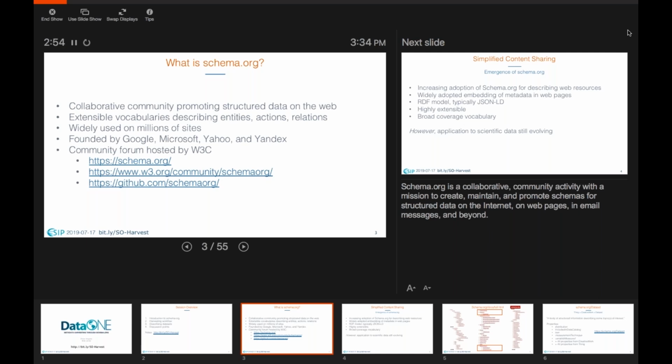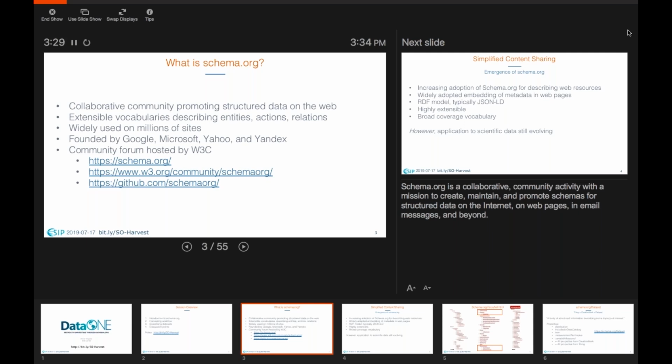So why should we bother with schema.org? I think we've all pretty much understood that it provides more structured information, and so it improves findability of content. And a great example is Google Dataset Search, which is a very general index across data sets in general. And so you can use Google Dataset Search to find specific structured data sets from, in this case, NOAA weather data.